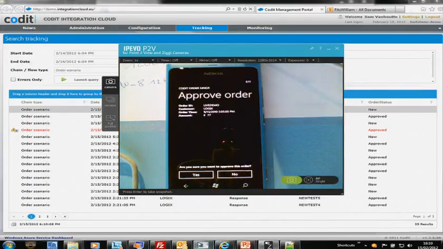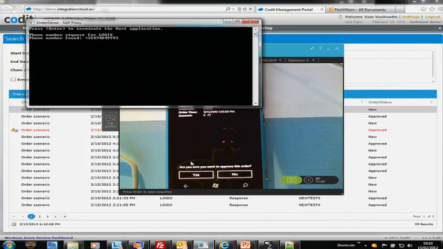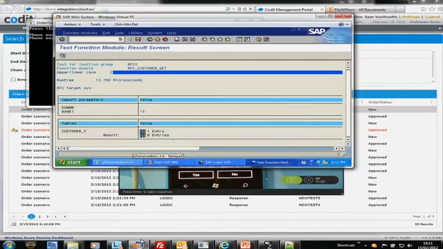Once I approve, I'm expecting to have my workflow in the cloud calling this application. So this is the application exposed to the cloud over the service bus, as I showed with the relay stuff. And this application is then connecting to my SAP.